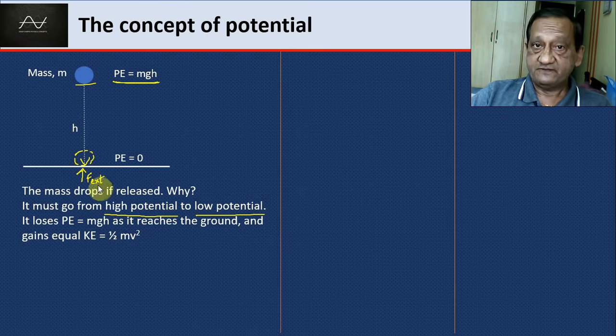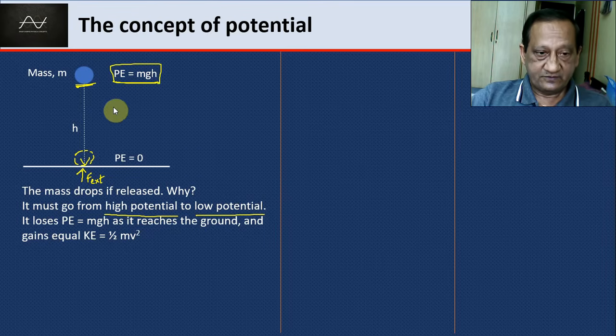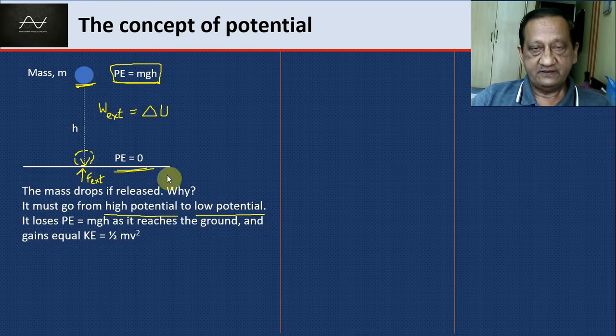And if it did positive work, this mass should have gained that much energy. So it has gained, but not in the form of kinetic, in the form of potential energy. So we say that the work done by the external agency is equal to the change delta U, change in the potential energy. We do take the surface of the earth has zero potential energy, then we can give the absolute value of potential energy to a body at this height h, which is mgh, because work done by the external force was force which was just a little bit more than mg into the height mgh.